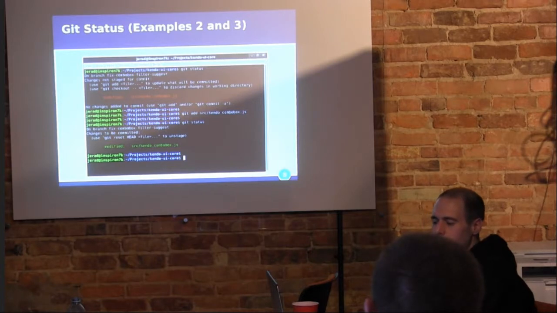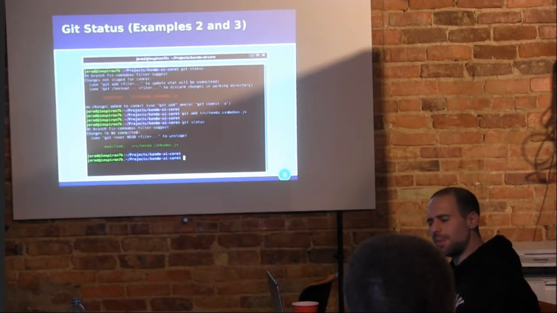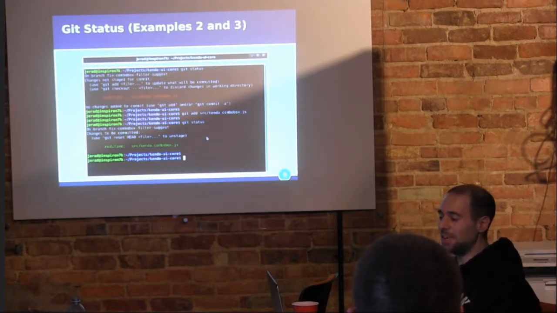Along with instructions, like I mentioned earlier, if you want to unstage the file, if you completely messed up and didn't mean to do that, it gives you a tip on how to do that too, by running a git reset command against the file. Just read what's on the screen a lot of times, and you're pretty good to go.